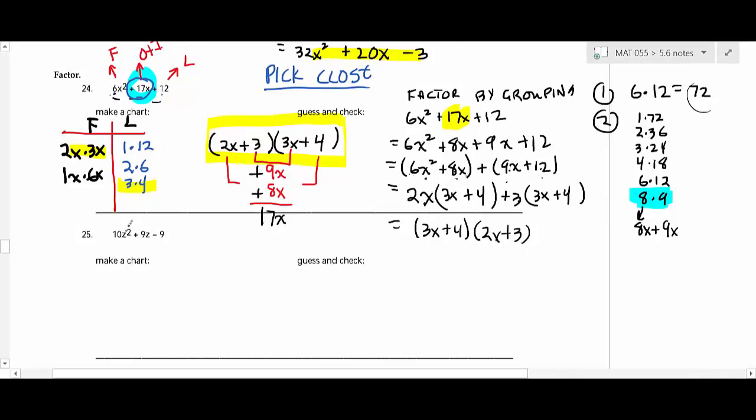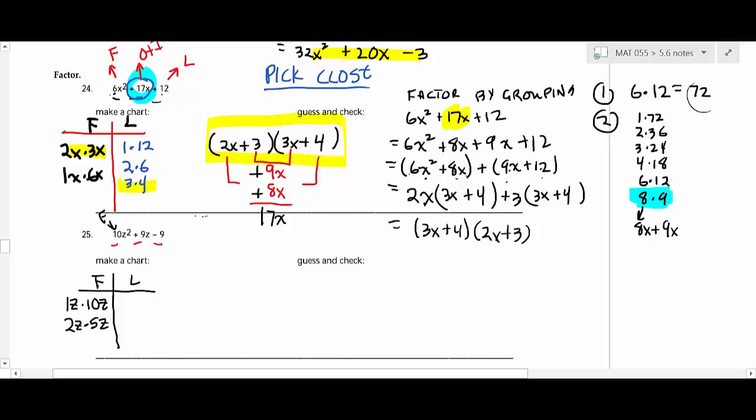Now look at these numbers, 2, 9, and 10, 9, and 9. They're all close, right? There's no oddball numbers. So we're going to make a chart and do this by trial and error. What are the possible things that multiply to give 10? There's only 2: 1 and 10, 2 and 5. Write down the possibilities. So I'll write down 1z times 10z, and 2z times 5z. Figure out all the possibilities.